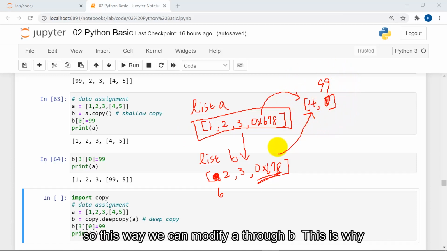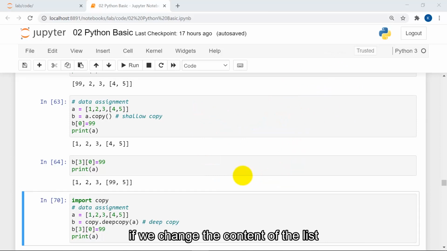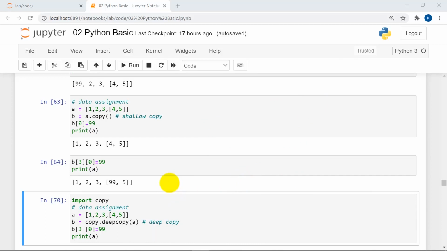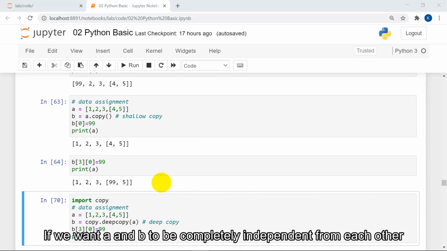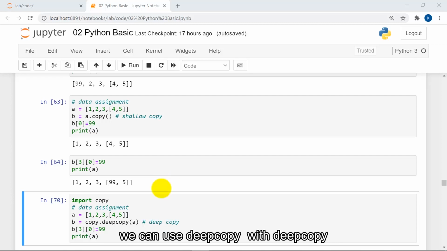So this way we can modify A through B. This is why if we change the content of the list in B, the list in A will also be changed because they are the same list. If we want A and B to be completely independent from each other, we can use deep copy.